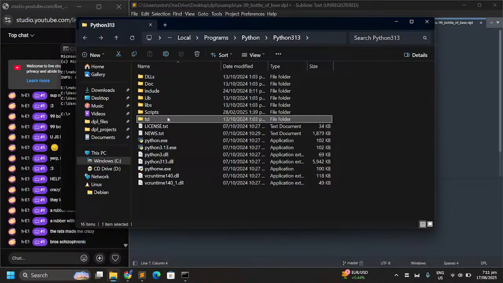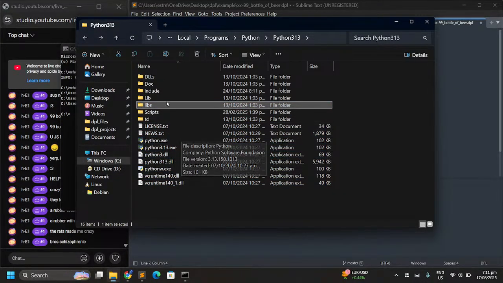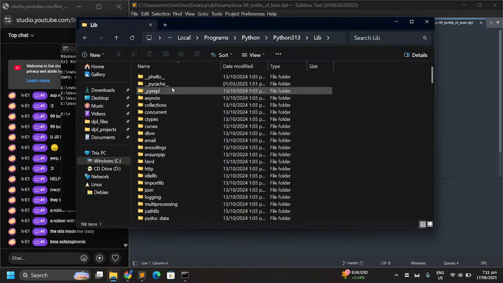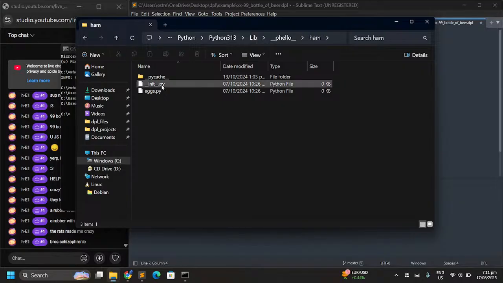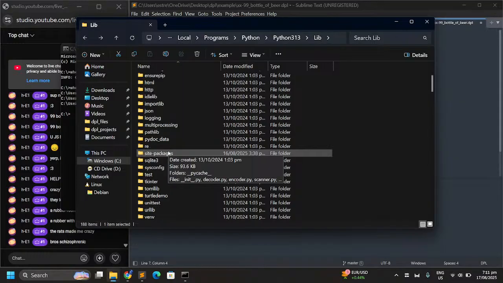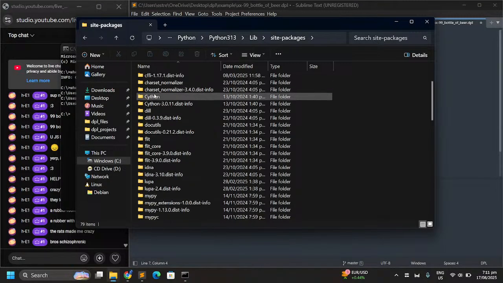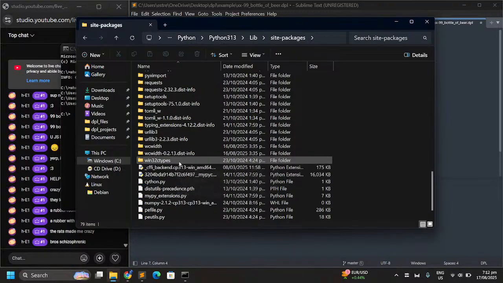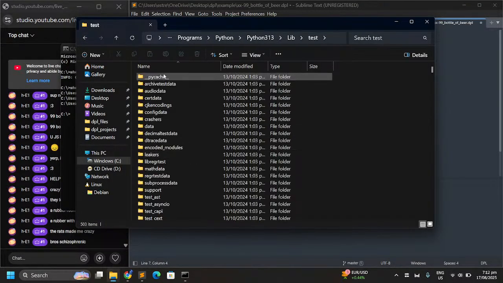What was it again? Forgot. Nope, not that. Where's the magnet? What do you mean it's gone? Why is there modules in there? Site packages, maybe it's in here. No, it's external. Test.